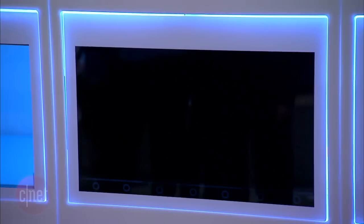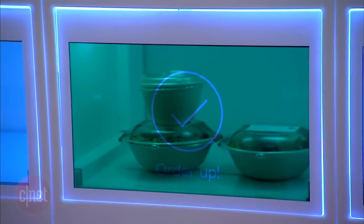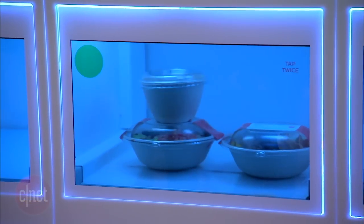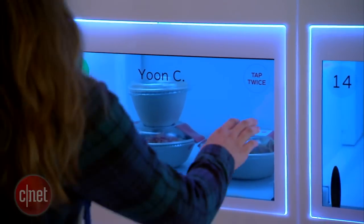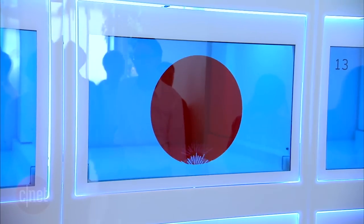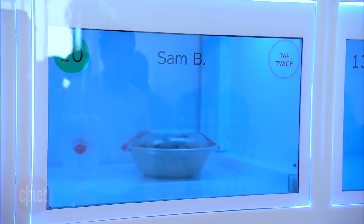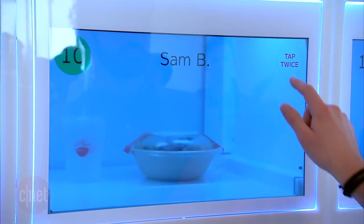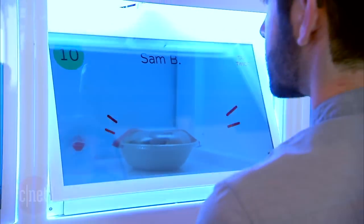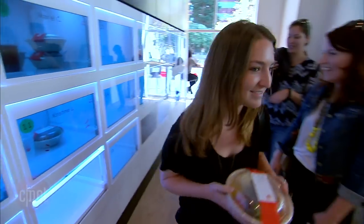One of the pretty unique elements in our store is the cubby. On the door of the cubby is what's called a transparent LCD — effectively an LCD that you can see through. What we've built is a way to see not just the digital representation of your name, but you can actually look in and see that overlaid on your food. Our customers are pretty delighted by it, and we're really happy with how well it's been received.